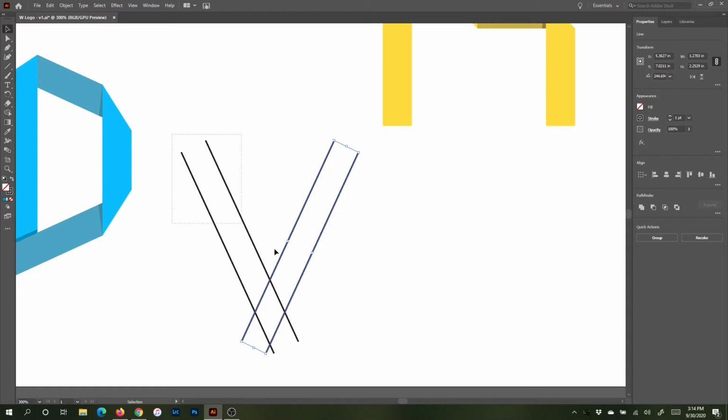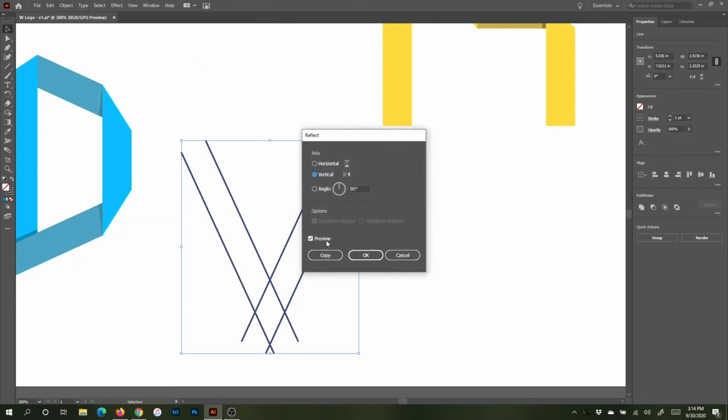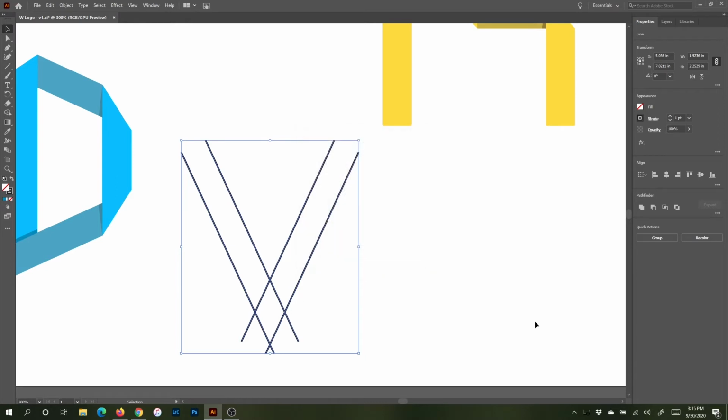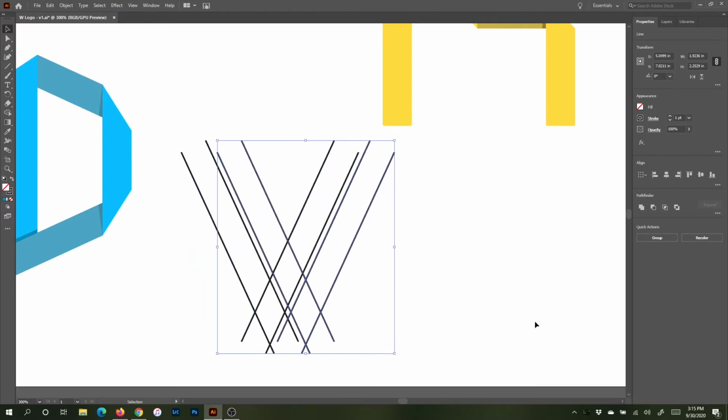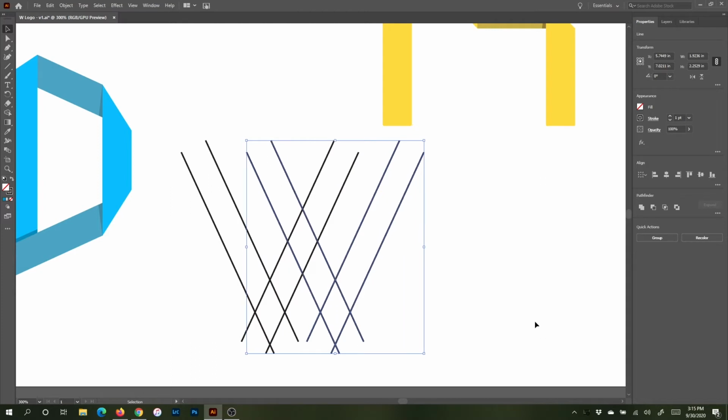And then I'm going to select all 4 of these lines and kind of repeat the process here. So I'm going to go to Object, Transform, and Reflect. I want to do that vertically again. My preview is not showing much here, I think because this is going right over top of itself. So this time we're going to click Copy, and it'll look like nothing happened, but if you use your arrow keys again to slide things out, then we're getting a clearer picture of what's going on here.